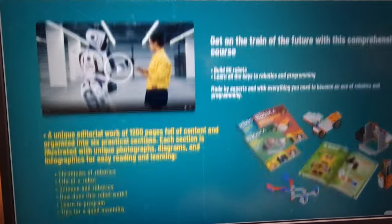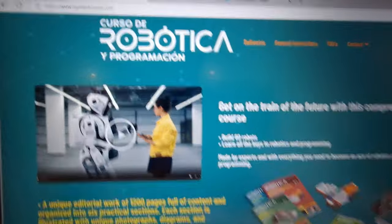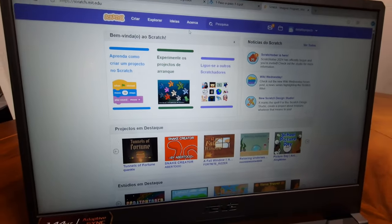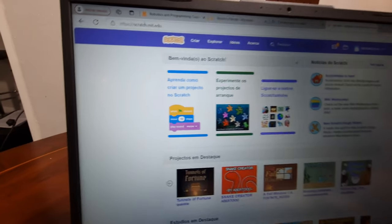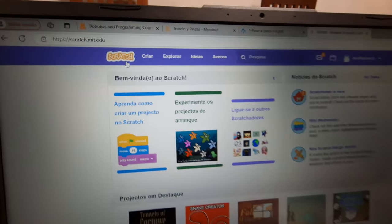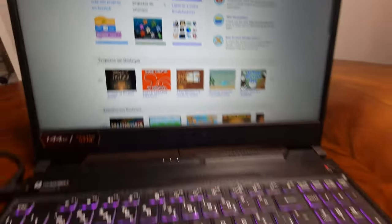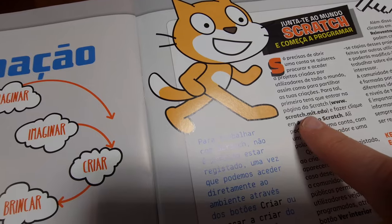And this over here is the online platform. You can actually go online — there's no login or anything, just for the app. Let me just check out. Scratch — as you can see there, that is the website where you can also follow us and join us to do all the programming fun stuff. It's actually here on the first edition magazine — it shows here. MIT was involved, I'm not sure.